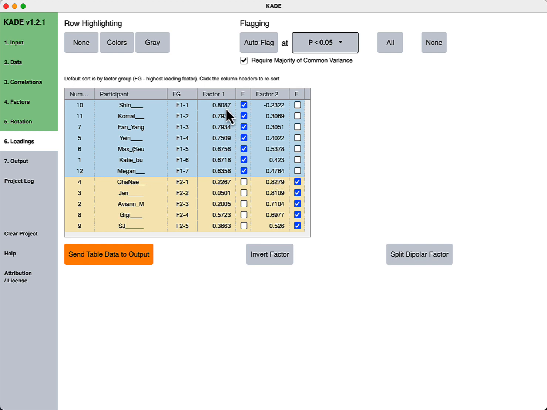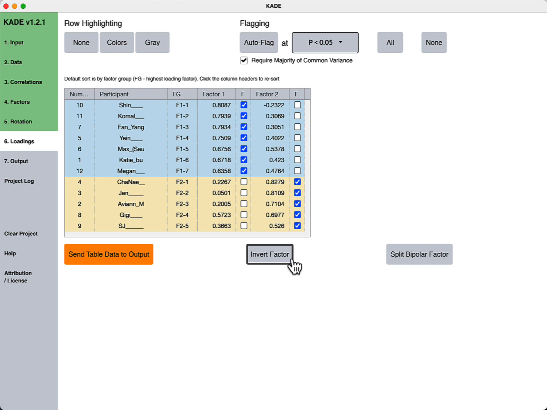So in many ways, Shin's Q sort is the closest representation to what's going on in factor 1. But all of these people contribute to factor 1, as all of these people here, their Q sorts, I should say, contribute to factor 1. All right, so that's good. I can now send that table data to the next stage.